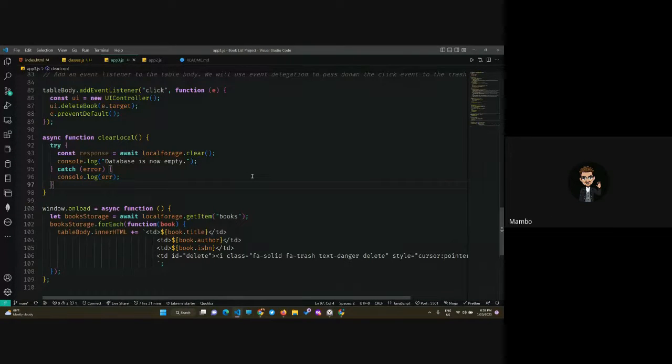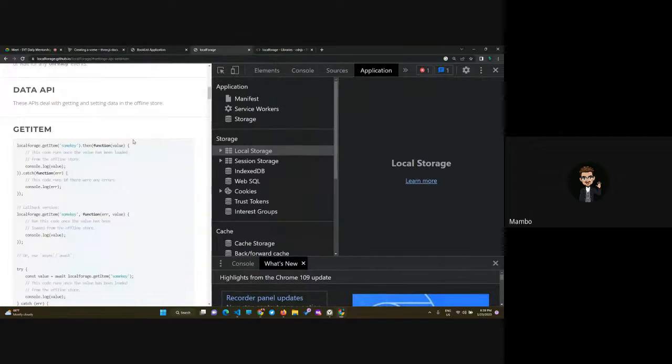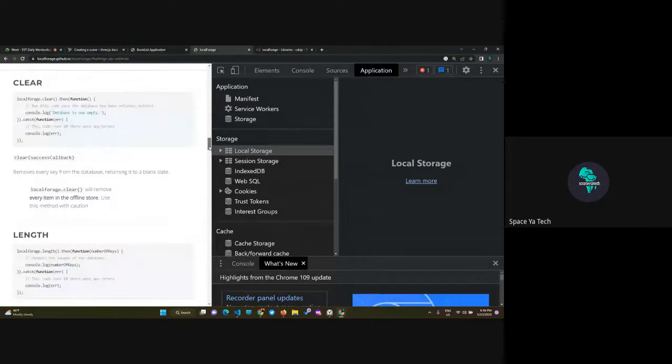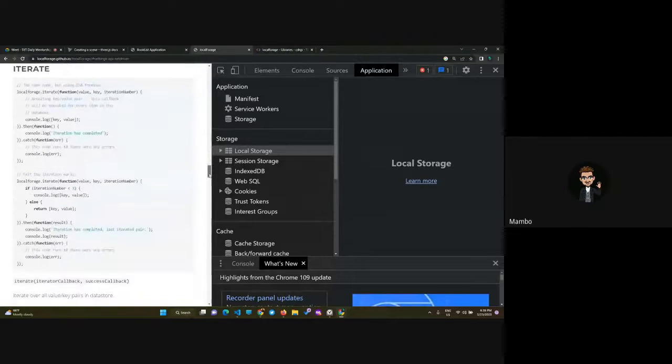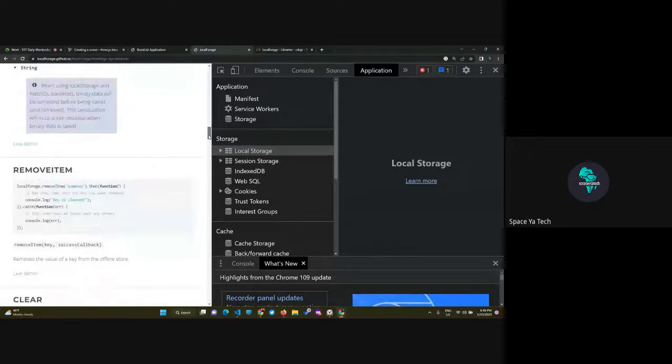Looking at the localForage documentation, we have a method to remove an item. I think we can, but you are going to have to implement it into the delete event listener. Okay, good. So where is it? Delete, delete, delete. There. Remove item, remove item. Okay.